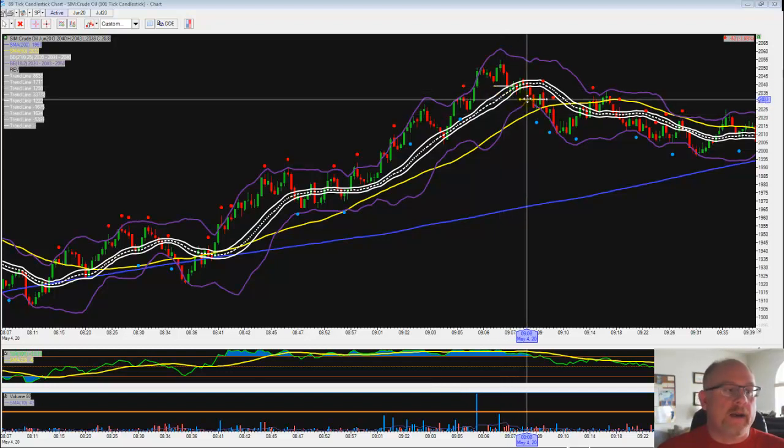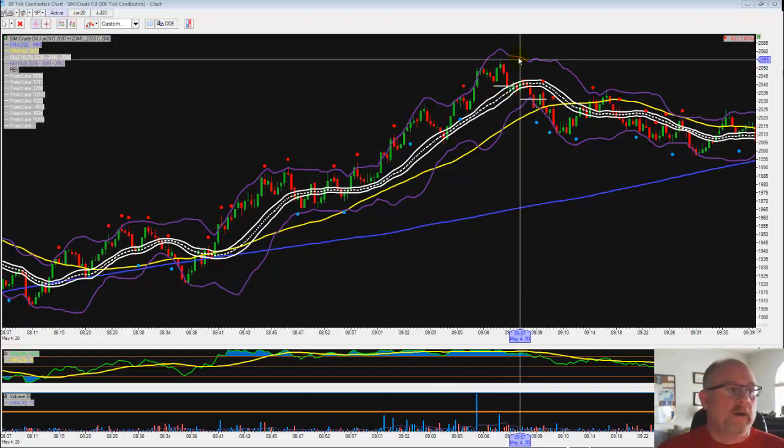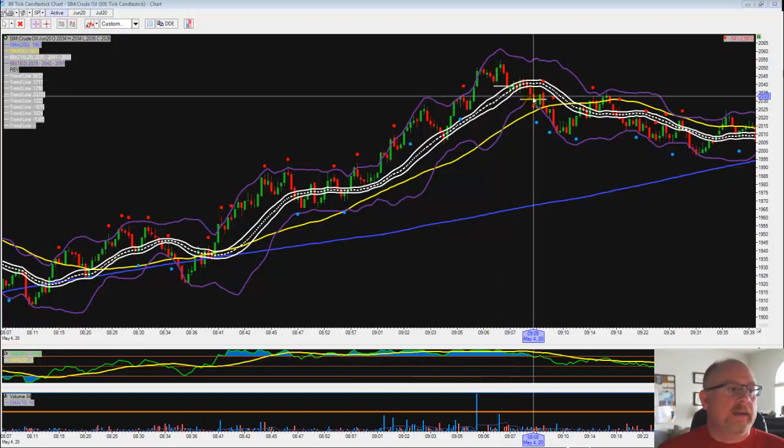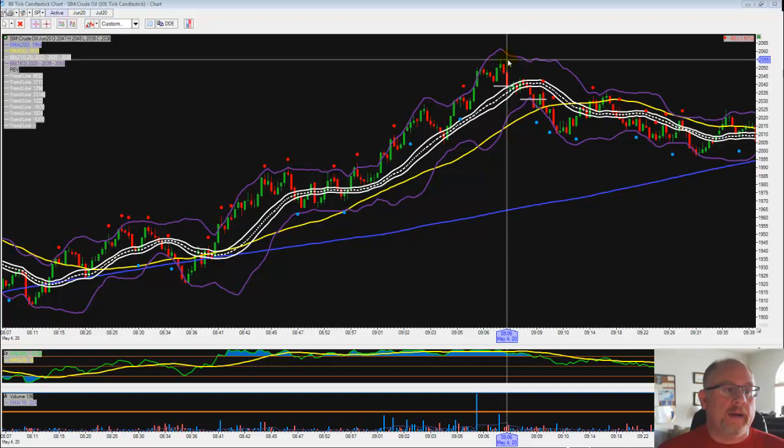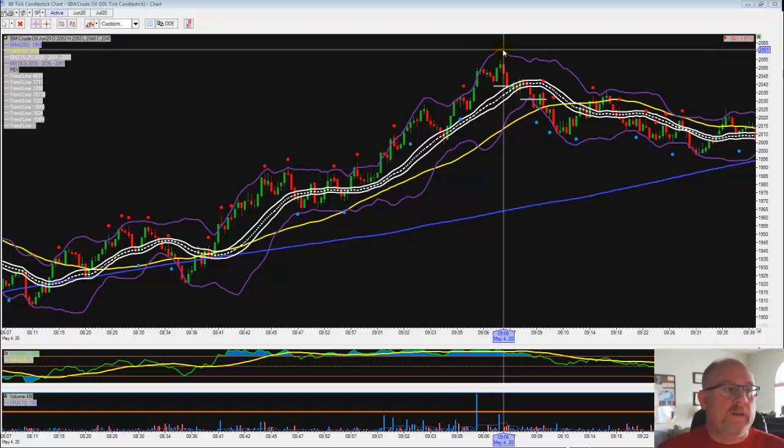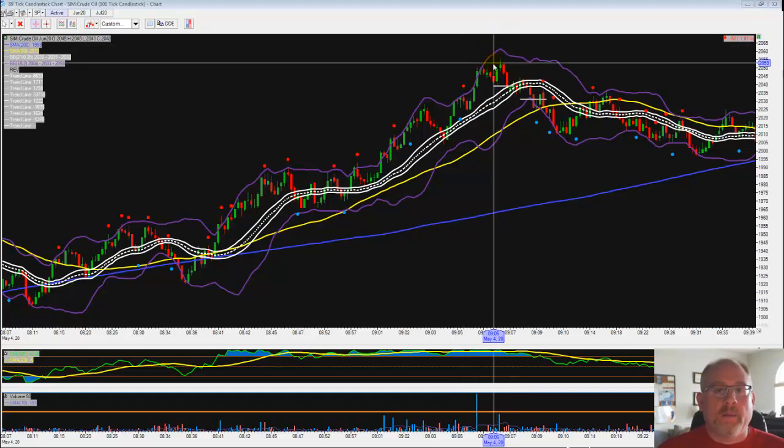My suggestion is right here at 20.31. So that's what, a little bit over that. And your stop in this case would be a little over this point right here. If you can afford to do so, you'd be looking at about 3 to 5 ticks above the high at 20.55. So you're looking at 20.58, 20.59, somewhere in that area.